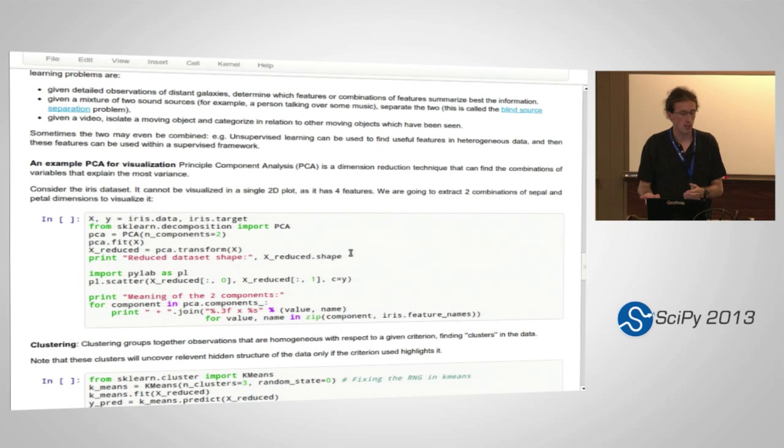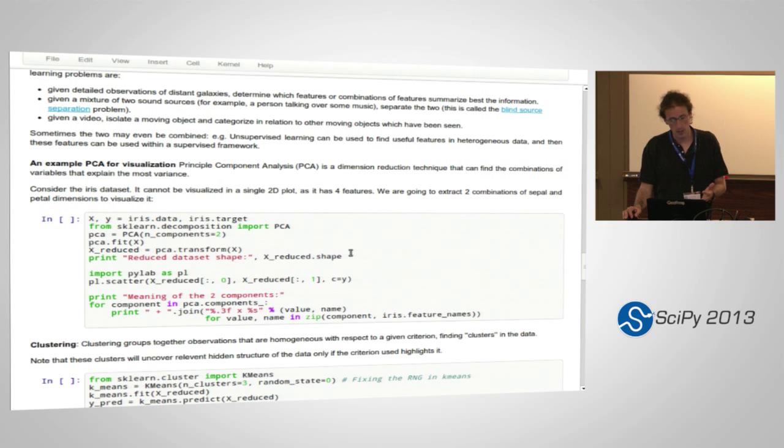And so once again, I'm going to create X and Y that are my iris data sets, except I'm not going to be using Y for the learning. I'm going to import the PCA object from the decomposition module in Scikit-Learn. The decomposition module contains a set of different decomposition algorithms. PCA stands for principal component analysis. ICA is independent component analysis. These are all decomposition algorithms.